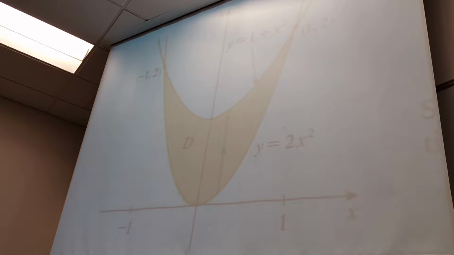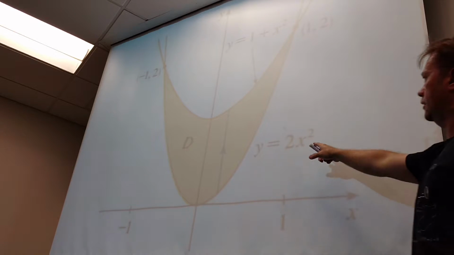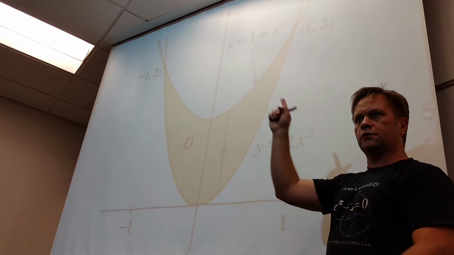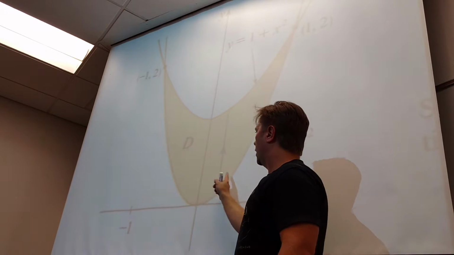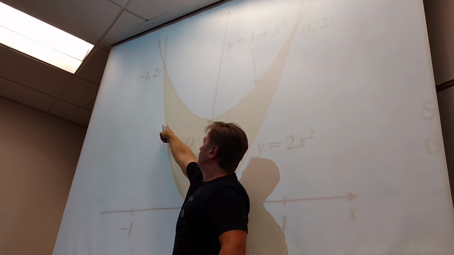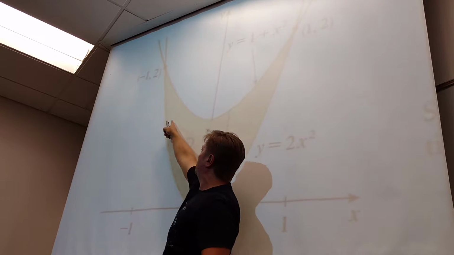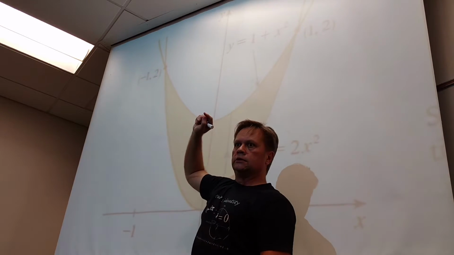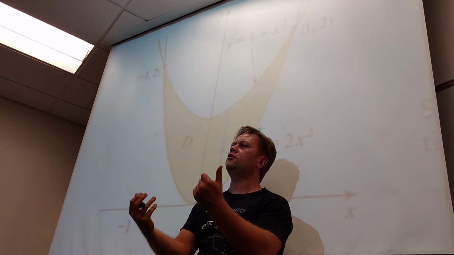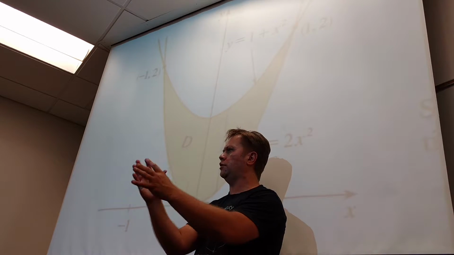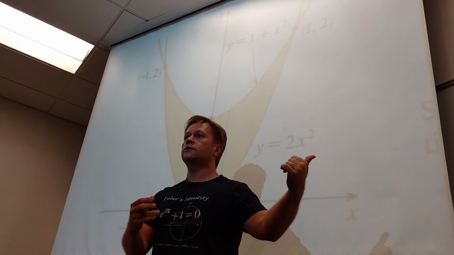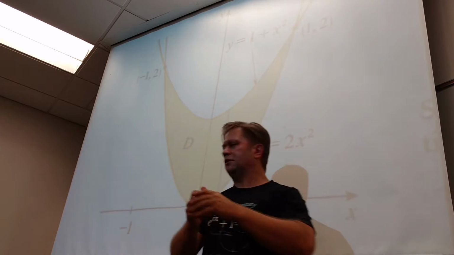There is some choice involved, and this one was sort of obvious because if I wanted to integrate with respect to x first and y second, I'd have to know what x was doing, and that would involve negative and positive radicals, and then a switch here, because here it's still going from that wall to that wall, but the minute I'm past this point, now it's going from there to there, and from there to there. Gross. Truly gross. You guys remember doing this? You remember having to figure out which way you wanted to do things based on whether you had to write it some weird way, or whether the integral was possible to do? Same considerations, just one extra little layer on top.